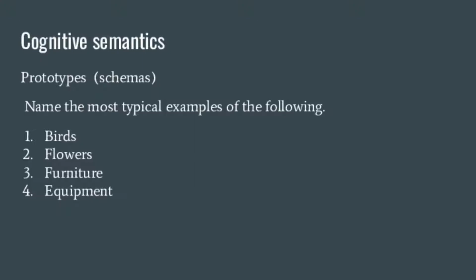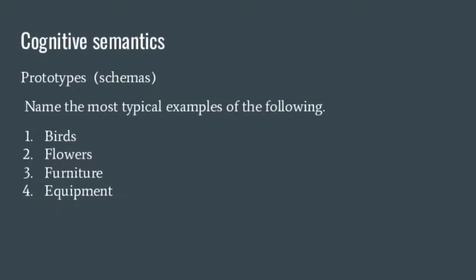So the most common type of schema is probably your prototype schema, say schemas for more concrete words like table, and maybe more abstract schemas for things like love and what that represents. Based on experiences and examples and definitions, you create an abstract schema. What's your most typical flower? Well, you might think of roses and tulips and daffodils and daisies and such. Furniture is a little more abstract. Can you picture furniture in your mind? Well, not in itself, unless you picture maybe specific kinds, like tables and chairs.